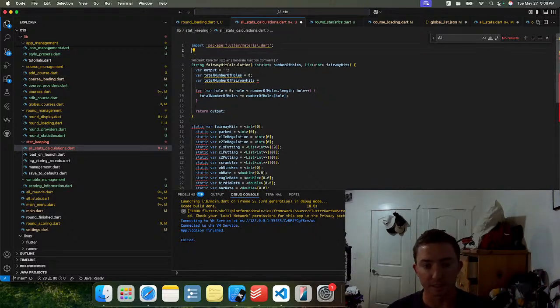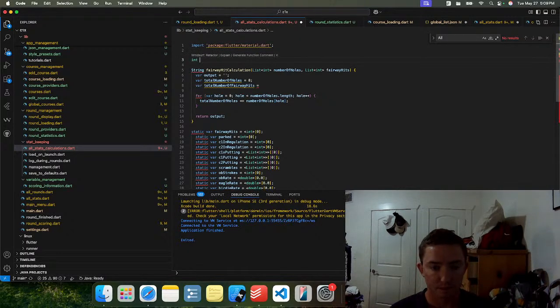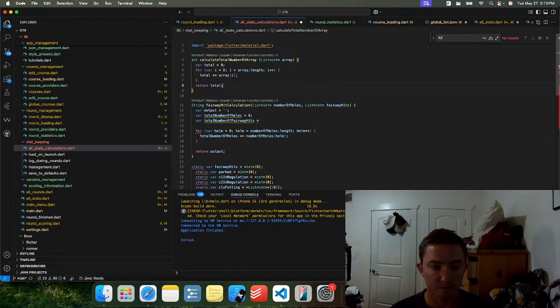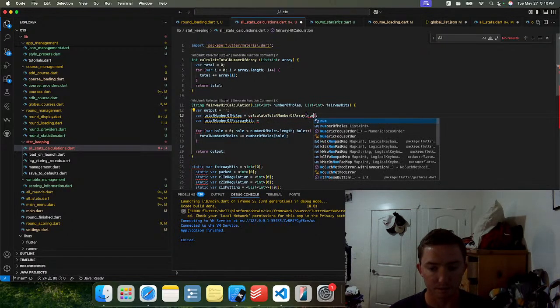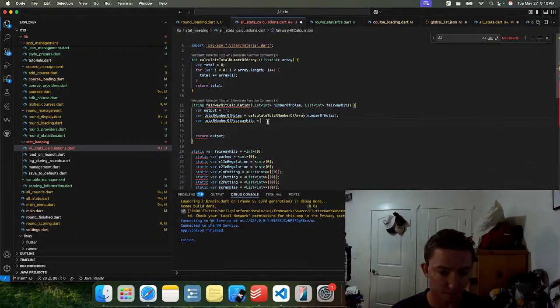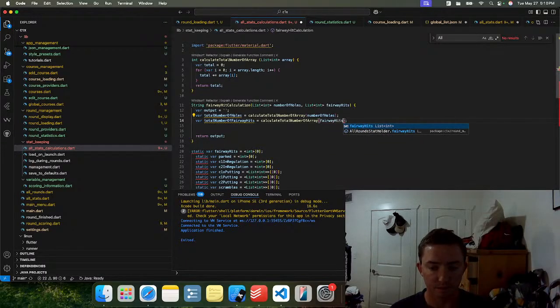So here's where I should just have an int calculate total number of array. Just int array, like so. And then here we can just do a calculate total number of array, number of holes. That's going to be quite nice. Calculate total number of array, fairway hits.